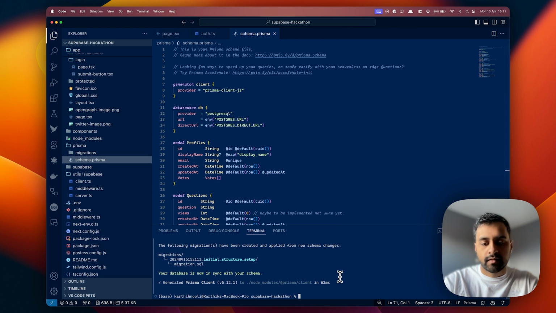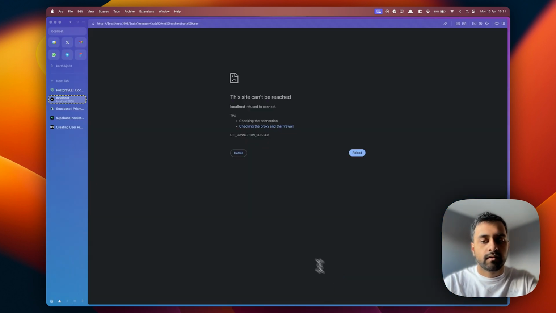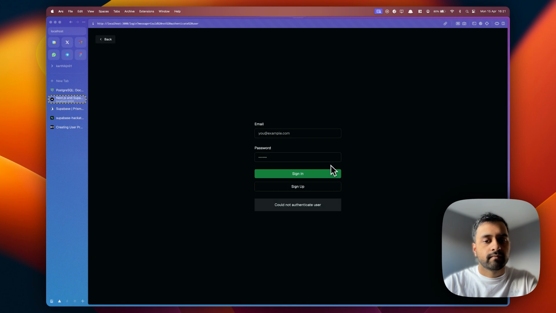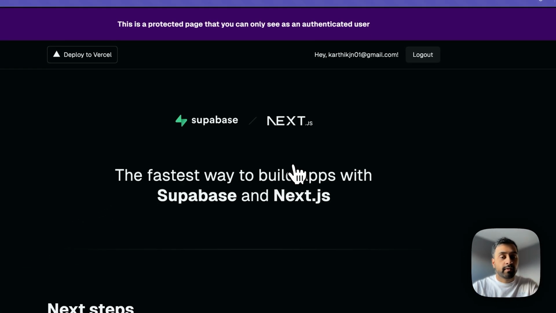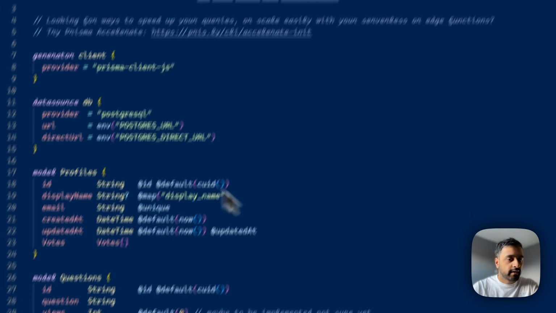Right, let's sign in. Oh, this is disconnected. npm run dev. Reload. Sign in. Oh. So if I type in everything first. Fantastic. Cool. That is what we love to see. This is working perfectly.